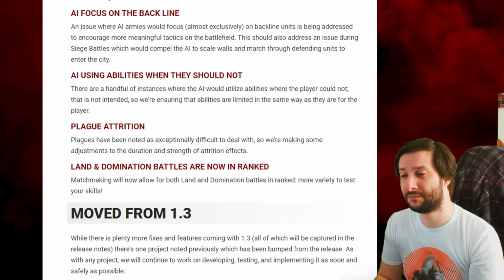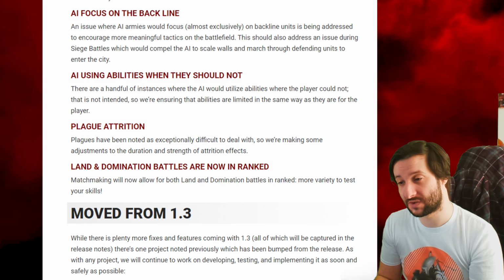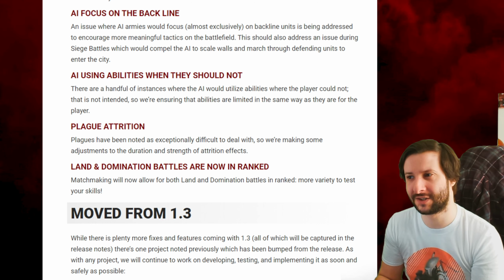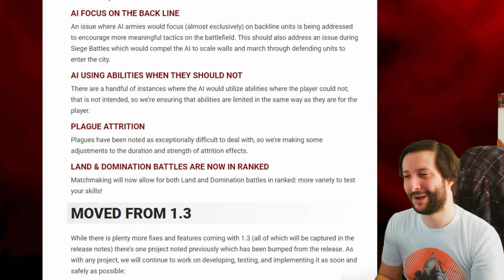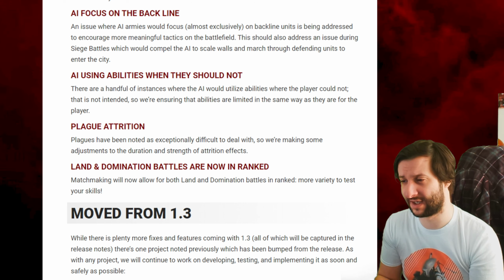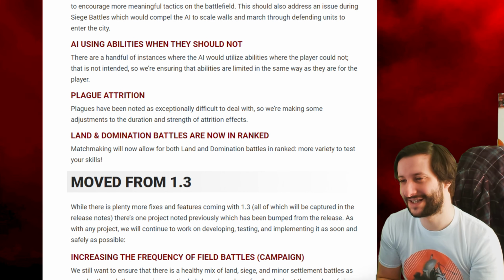So plague attrition. Plagues have been noted as exceptionally difficult to deal with, so we're making some adjustments to the duration and strength of attrition effects. This is something I've not encountered personally, because I feel like every Nurgle faction gets wiped out in 2 seconds. So I've just never had to deal with this, which is kind of interesting. But it's definitely a powerful thing if the faction actually stays alive and starts throwing them around.